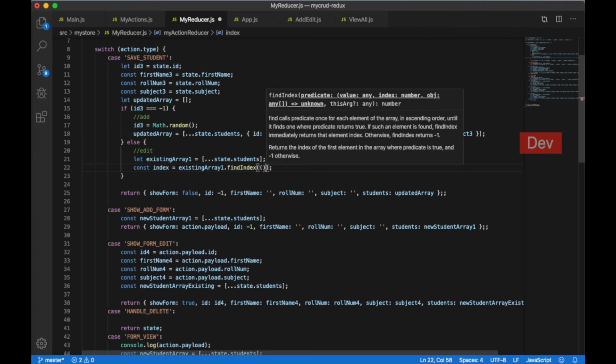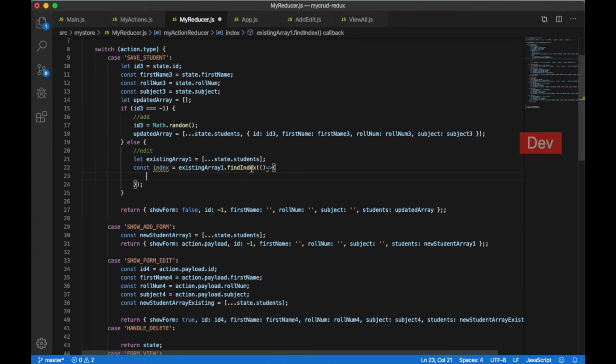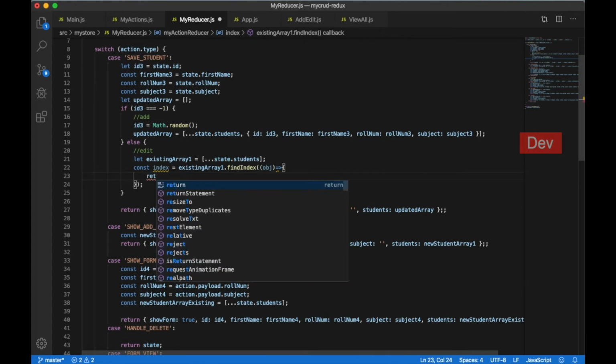Finding an index requires a function, like the way we do in array map. It takes an object instance and also requires a return statement.